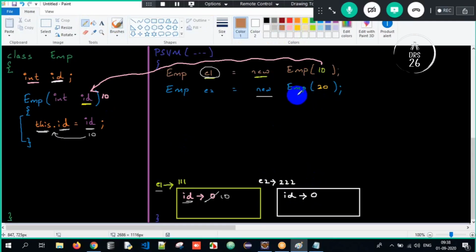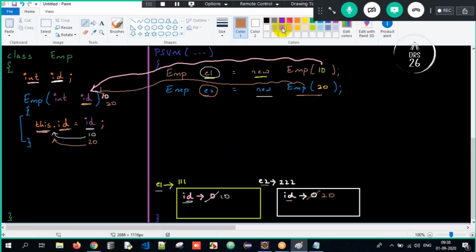The constructor is also getting executed. It goes here. And what is the ID I have passed here? 20. So ID is 20. That is getting stored into a variable ID of the current object, which is the current object E2. In E2, the ID will get initialized to 20 over here. Got the clarity? So in E1, ID is stored. In E2, ID is stored.